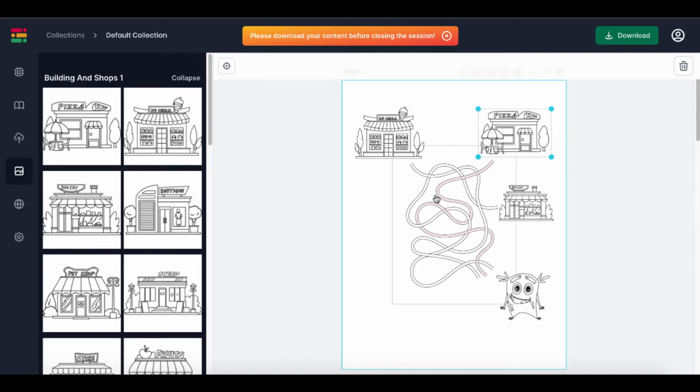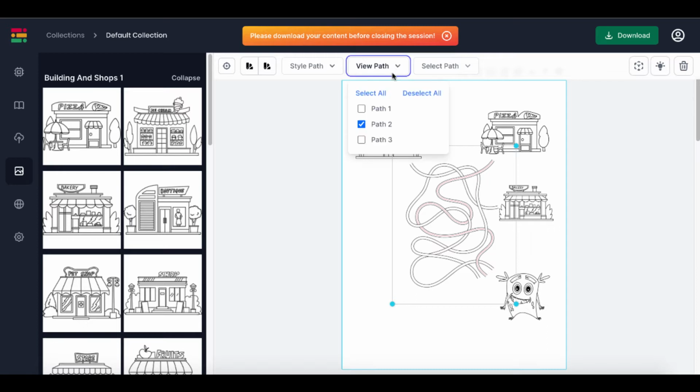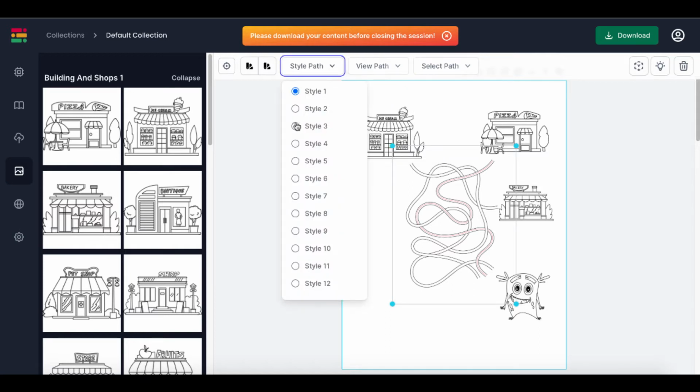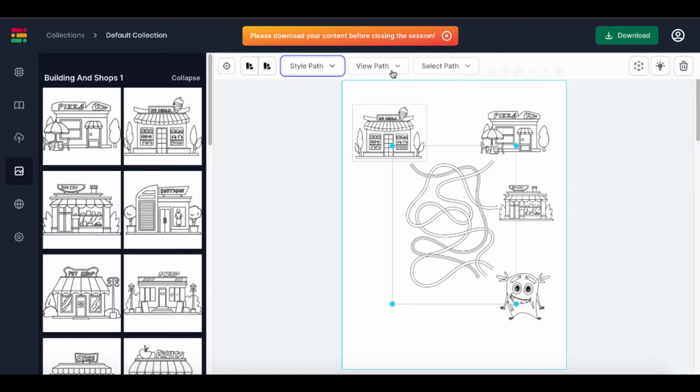Again, there's tons of options here. This is just one. Of course, I'm going to show you in the funnel, again, the way you can get all these options for view path, select path, the different style paths. Of course, this is going to be the solution. So we will select this and go view path, and we'll turn the path off. Then that will disappear.